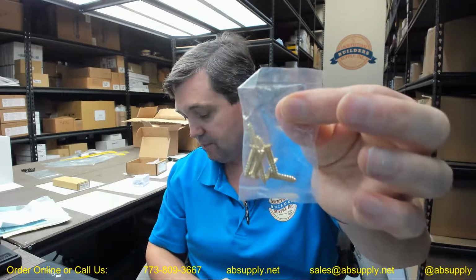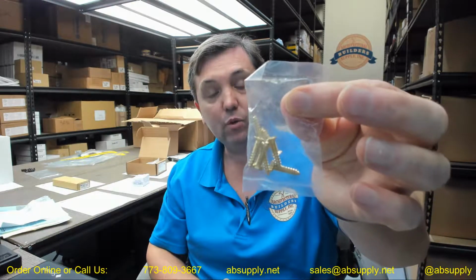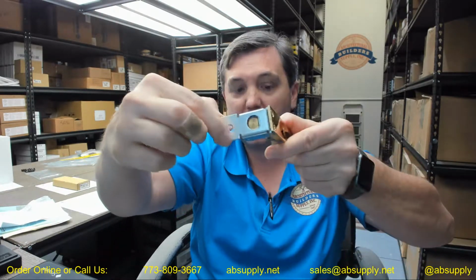Strike plate is going to be included. The faceplate of this material is going to be made of solid brass, which is what's going to give you that really great finish of polished brass. 2 1/4 by 15/16, that's your strike plate. You'll mortise that into the header or into the sill, whatever you're attaching it to. Screws for the body into the door and the top of the door: you're going to have 1, 2, 3, 4. You're going to have 3 up top. Then you'll have 2 for the strike plate, so that should be a total of 9.